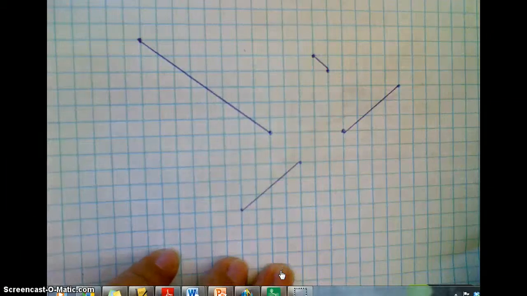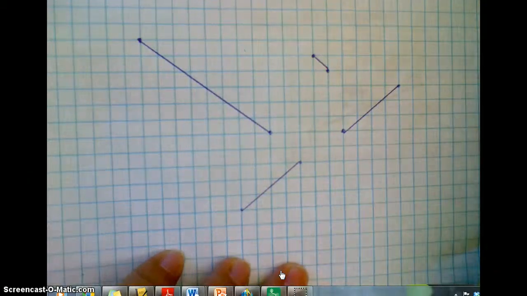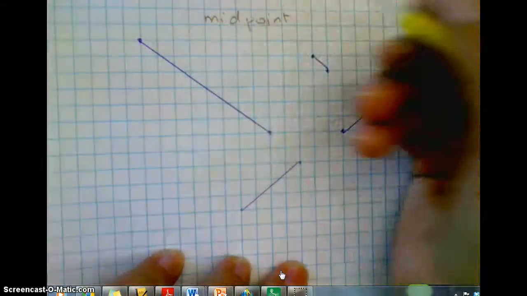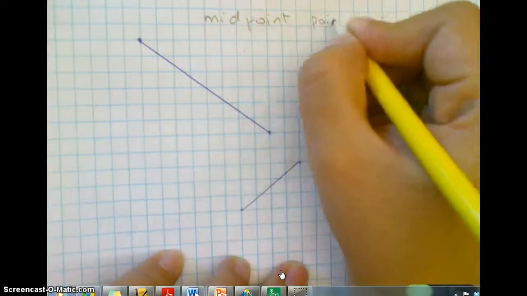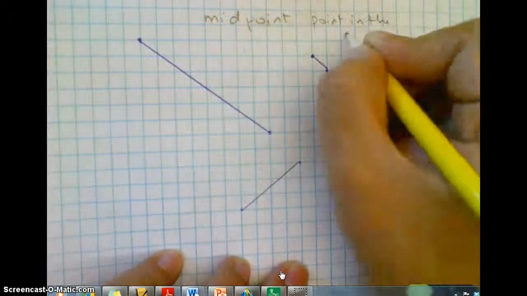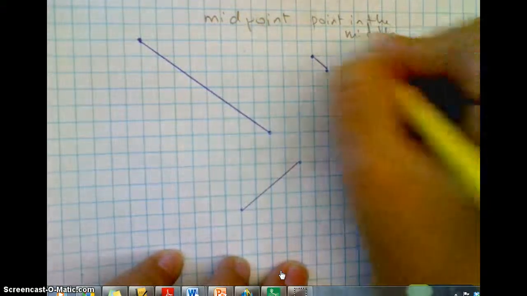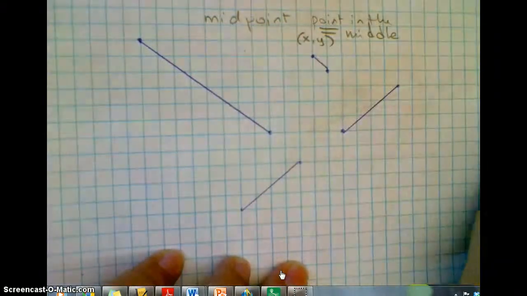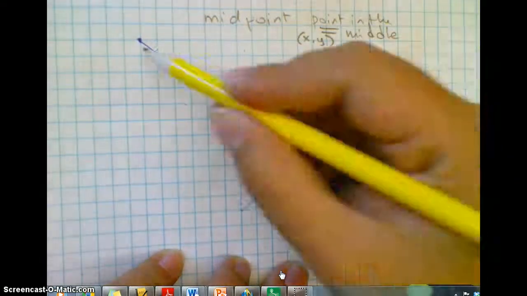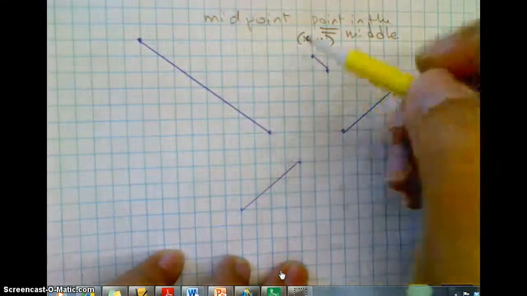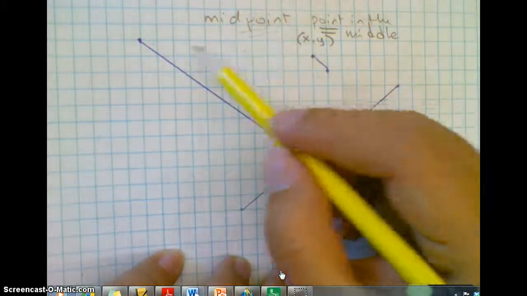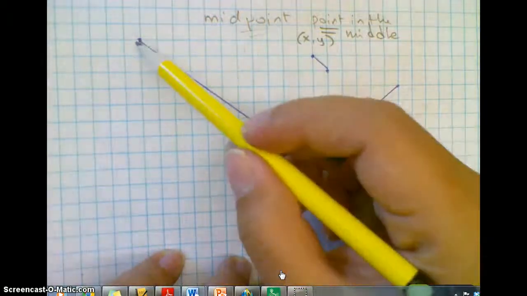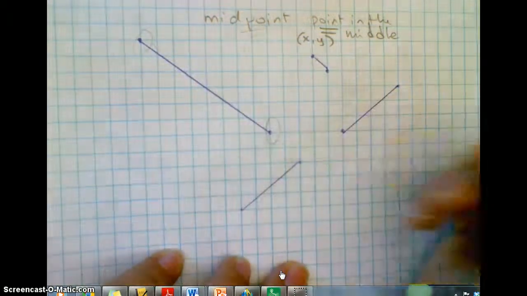The other thing that we're going to study with the coordinate plane is the midpoint. Now midpoint, as you may know, is the point in the middle. And since we're in the coordinate plane, we're going to be able to figure out the x and y coordinates of this point if we know the x and y coordinates of the endpoints of the segment. If I'm talking about the midpoint of something, it is not going to be of a line, it's going to be of a segment, because that's the only thing in geometry that has endpoints on both sides.